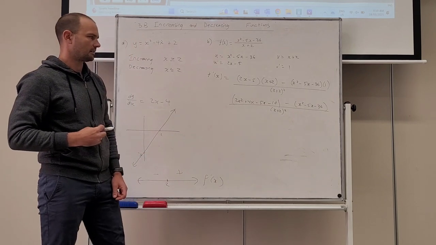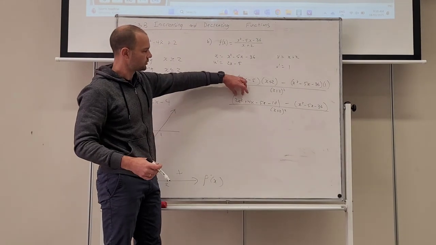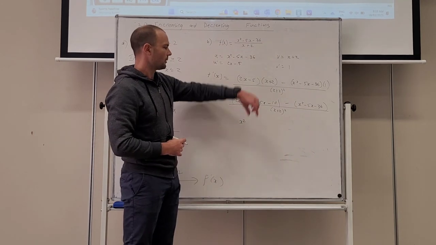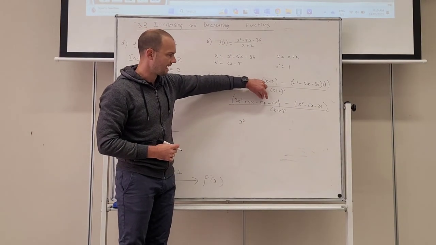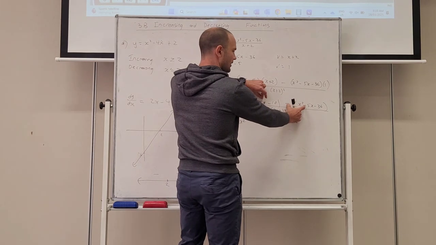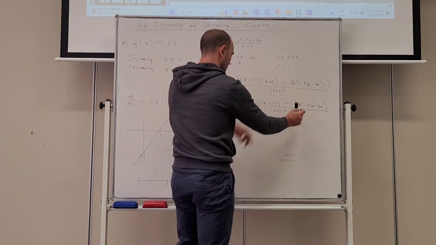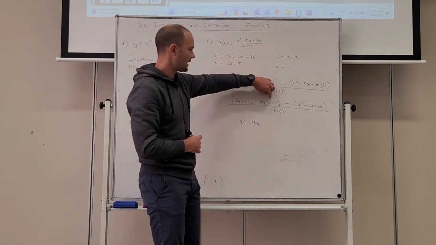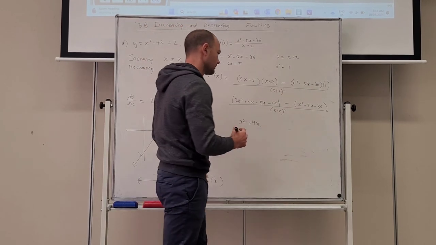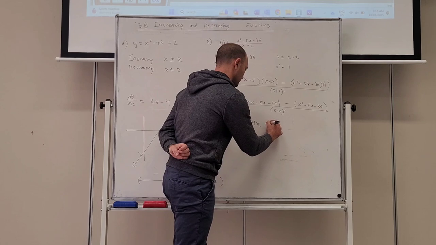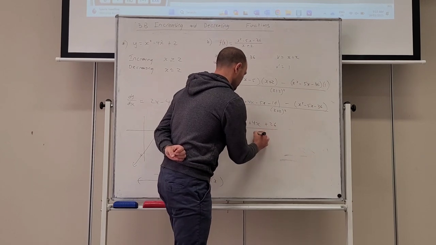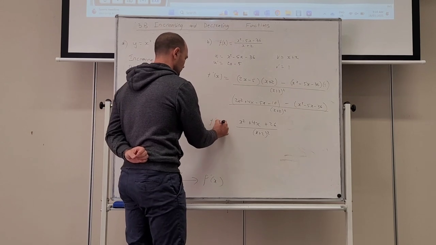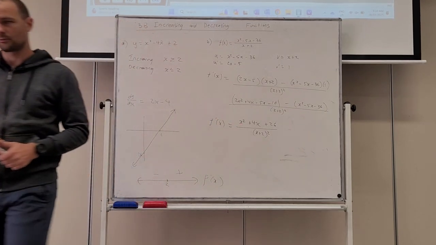And now we'll just collect the like terms the whole way along. Have 2 lots of x squared, take x squared. That gives me 1 lot of x squared. We have 4x, take 5x, that's minus x, and then plus 5x is positive 4x. And we have minus 10 plus 36 gives us positive 26. That's our derivative function.